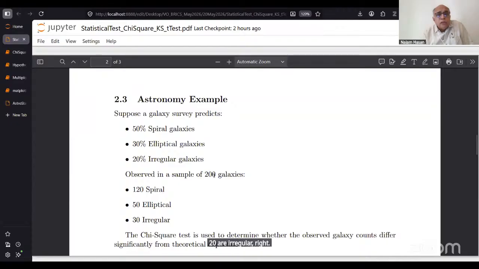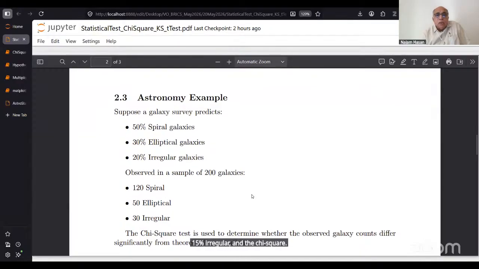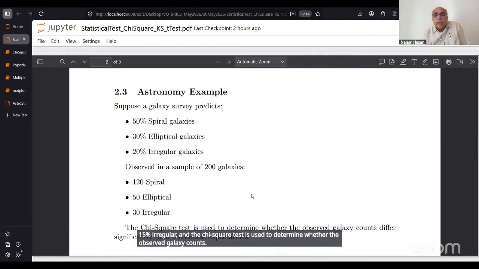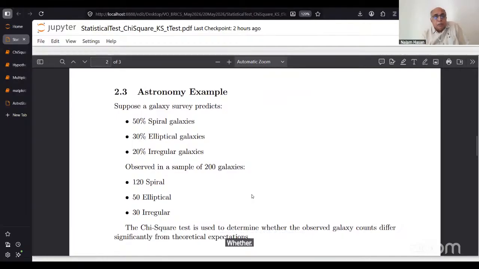But when you observe 200 galaxies, we find that there are 120 spirals, there are 50 ellipticals and 30 irregulars, right? So essentially what we are seeing is that there are about 60% spirals and 25% ellipticals and 15% irregulars. And the chi-square test is used to determine whether the observed galaxy counts differ significantly from the theoretical expectations or not, right?